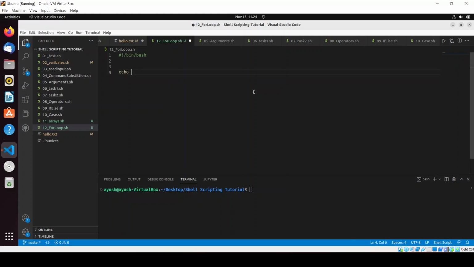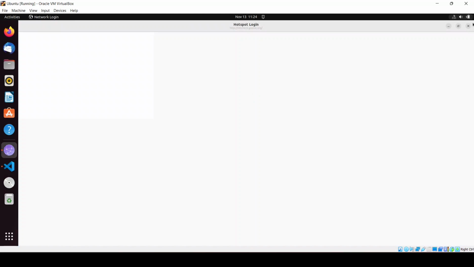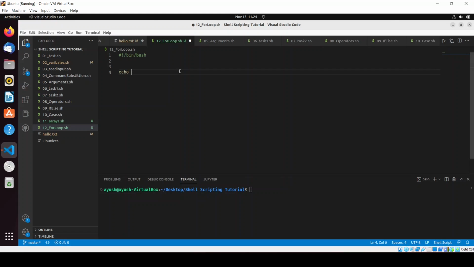If you don't know loops, you will write echo sorry, sorry, sorry, simply copying and pasting things. This is the repetition of the same thing, and this repetition is managed or removed by loops.